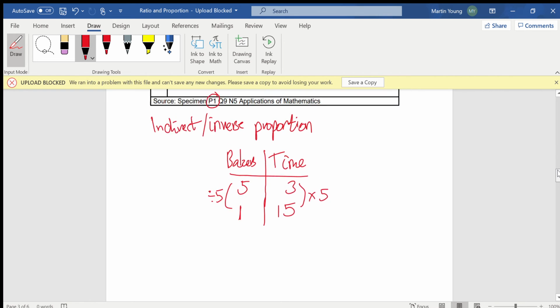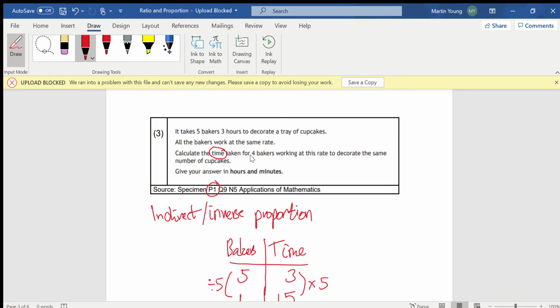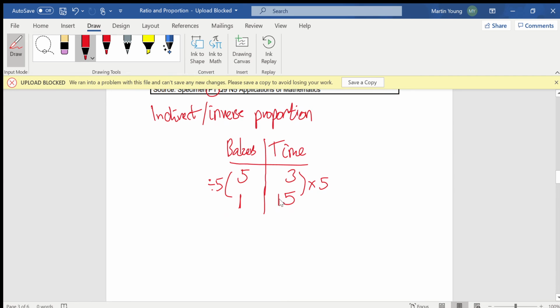The question was asking how long would 4 bakers take, and we also had to give the answer in hours and minutes, so that suggests it's going to be a wee maybe decimal answer. I'm working it out for 4 bakers. What have I done going from 1 to 4? Well, I've scaled it up, the times in before. But remember, think about it again, if I had multiplied the time by 4, it would have took longer. It's not going to take longer for more people to do it. It's going to be the opposite. So it's division, because it's an inverse question.